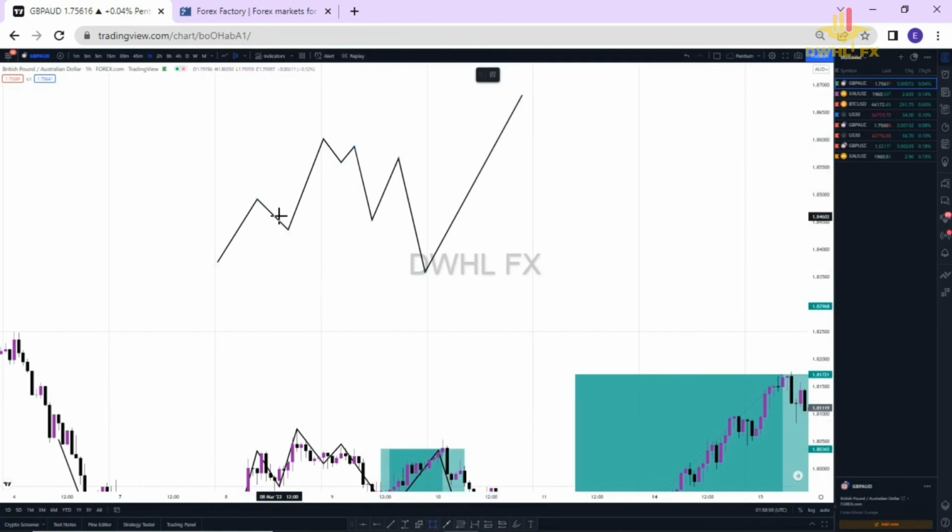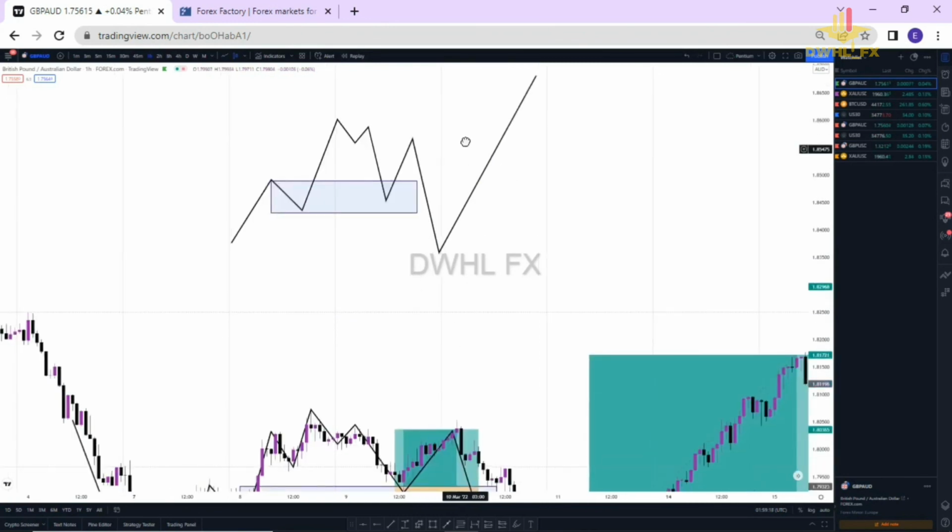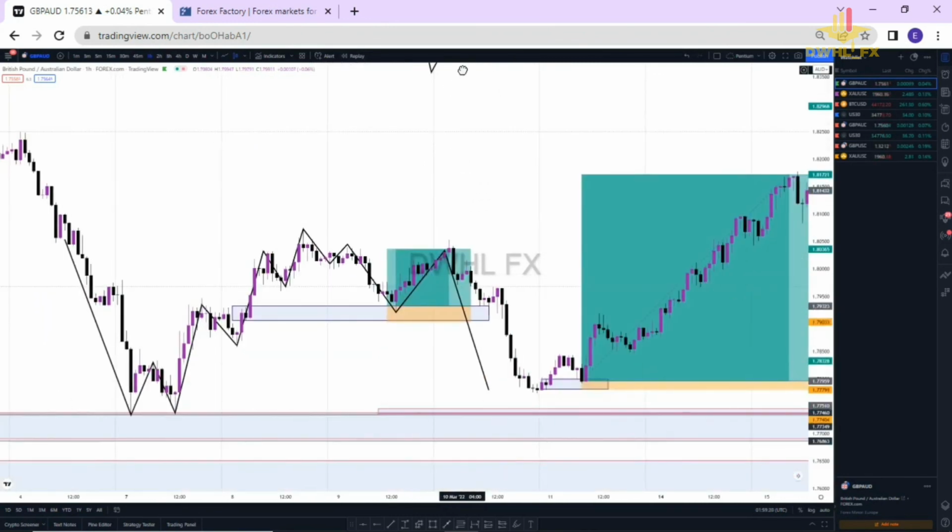So we are marking this zone. Like I said, anytime a high is created in the market, price will definitely come back to that zone to mitigate it, so that we see price trending to create another higher high. And anytime a lower low is created, price will pull back to create a lower high so that a lower low will be created. This is basic, and that's what is being demonstrated here in the real chart.